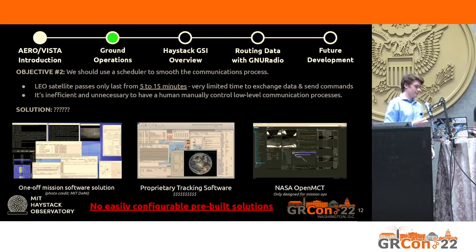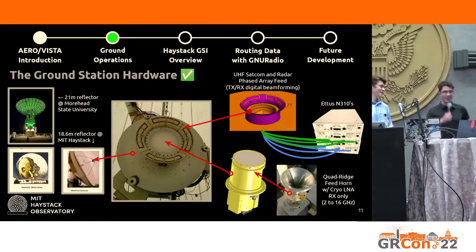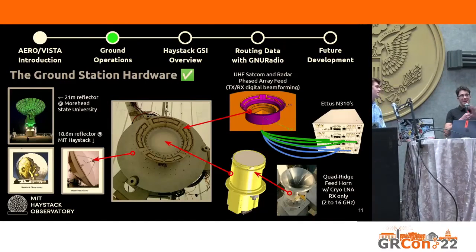Oh yeah, I was just going to highlight that. Yeah, so we have a very diverse array of hardware that we want our software to work with. So that kind of defines, as we'll get into, GNURadio really helps us to have compatibility for all of these out of the box. Exactly, yes. One of the reasons why we ended up going with GNURadio for our ground station interface, we'll talk about this a lot more later, but the hardware that we're using is pretty diverse, and we feel like this could be extended to even more hardware, even outside of what we have.